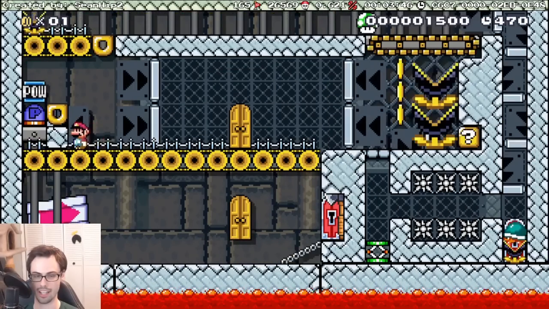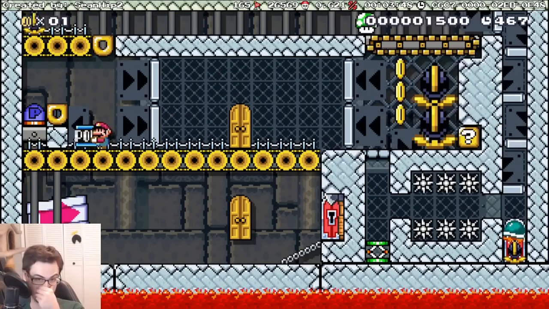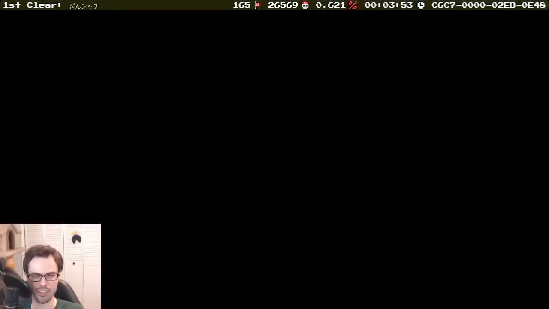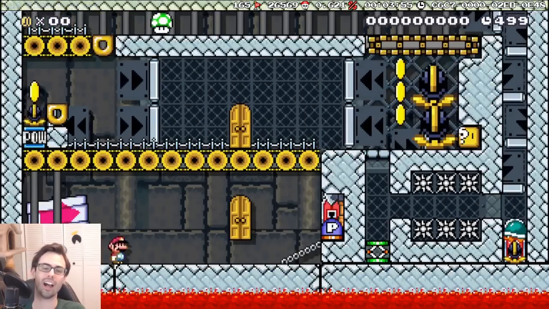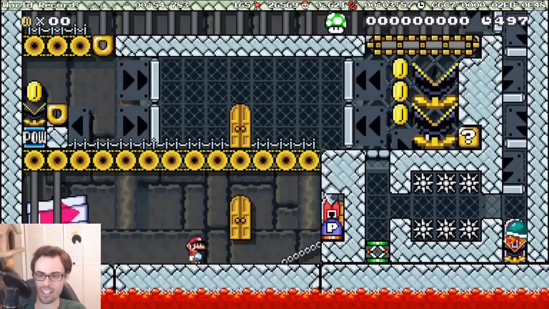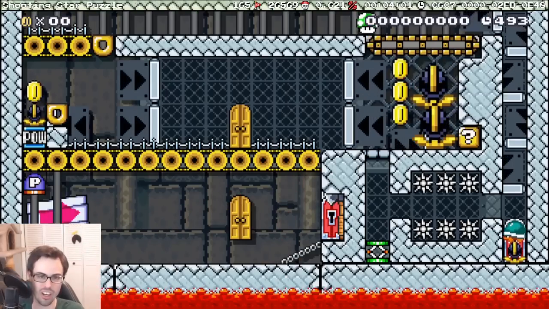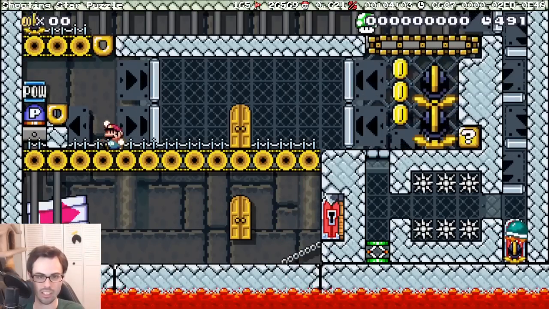We need a new plan. How do we get the... It's not quite clear to me. Actually, wait, let me restart here. I don't even understand how it's theoretically possible. Oh, I get it. Wait. Okay, it's because I was collecting the coin. I totally get it now. I was like, how do I possibly get the star out from under the muncher? I totally get it now.